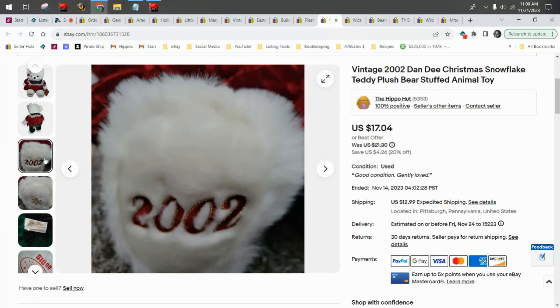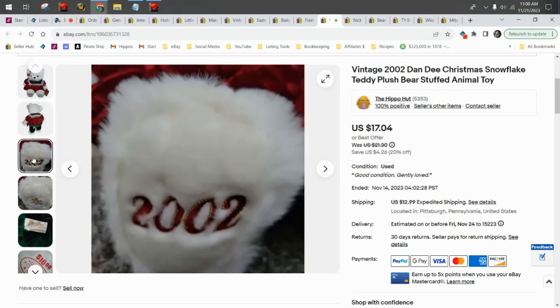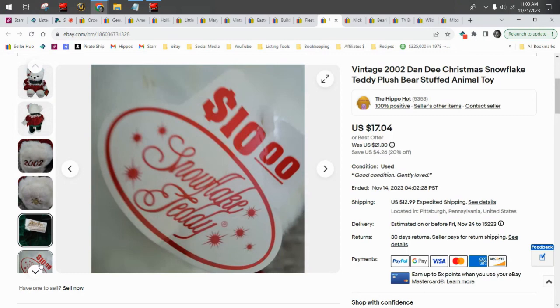But a lot of times when these big plushies sell, we put them in those boxes. If they're like on this side of the coast, near the East Coast, we can ship them for like $6 and $7 sometimes. So make sure you order some of those boxes. They're free, and you can put big plushies in them. You can put a lot of big stuff in them.